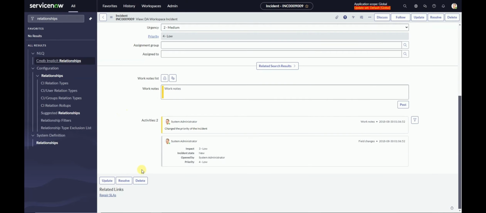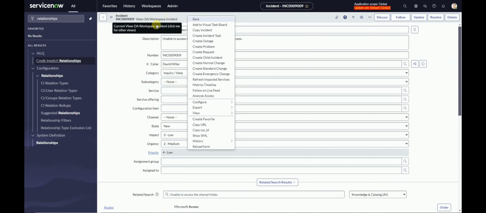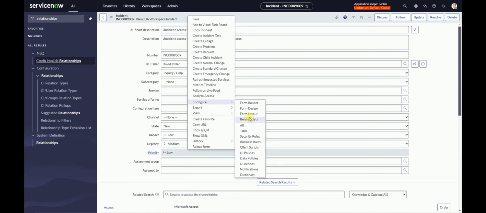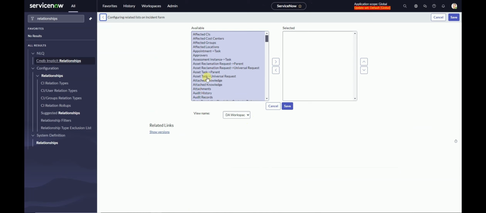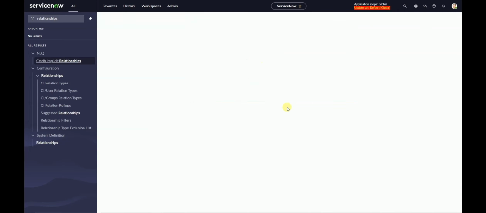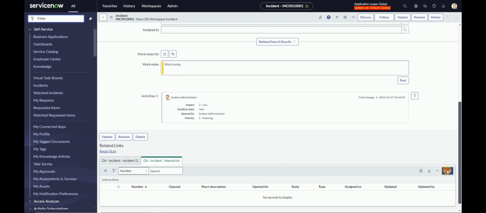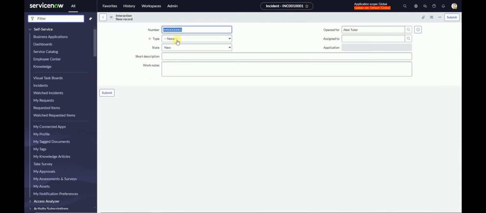Where is our incident? Is here, and let's put those two related lists there. Good, they are there. Let's create some testing records.